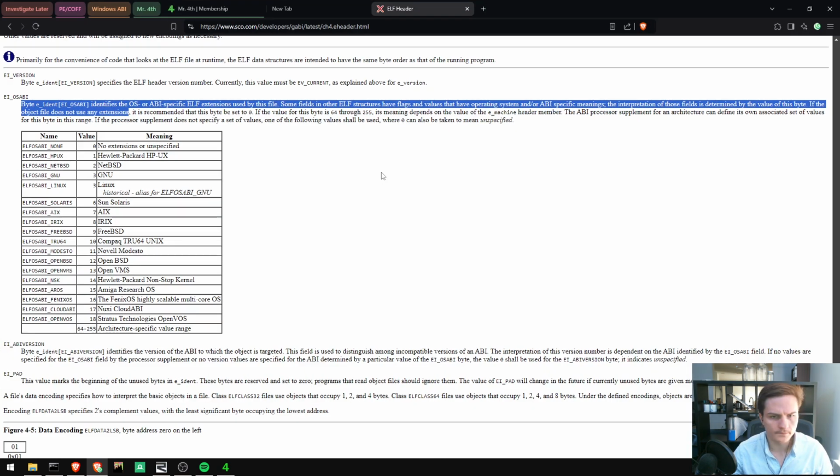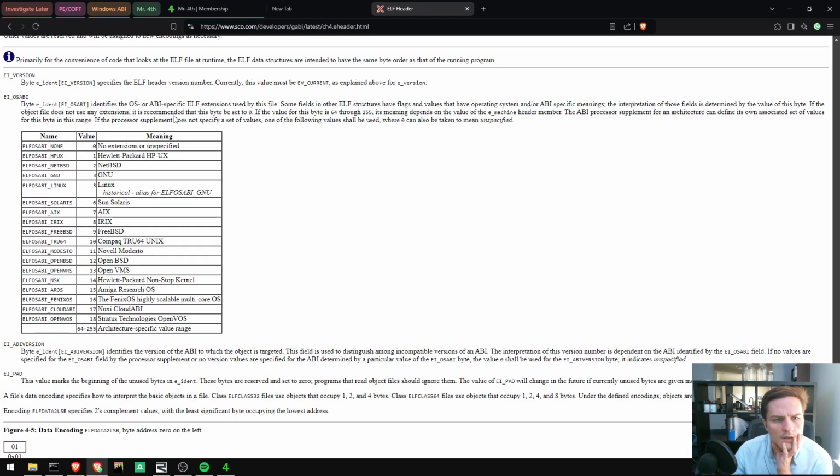Okay, let's see here. OS or ABI specific ELF extensions used by this file. Some fields in other ELF structures have flags values that have operating system and/or ABI specific meanings. The interpretation of those fields is determined by the value of this byte. Files do not use any extensions. Just recommend this byte be set to 0. Alright, so we'll just call this extensions then, OS ABI.